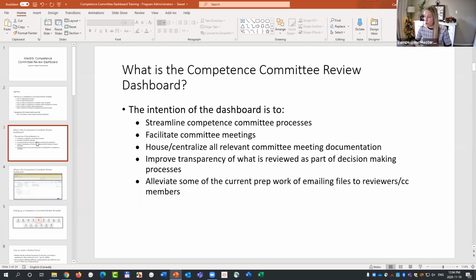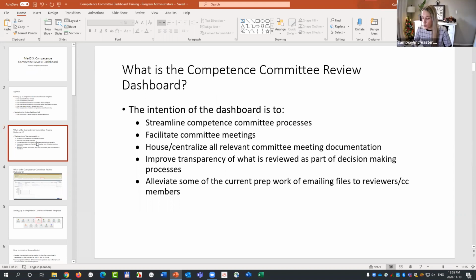So, the coaches and the committee members and the residents are all seeing in one dashboard what is being taken into consideration when decisions are being made about their progress, and also to alleviate some of the prep work that you guys are doing in terms of emailing documents back and forth to academic coaches or file reviewers.